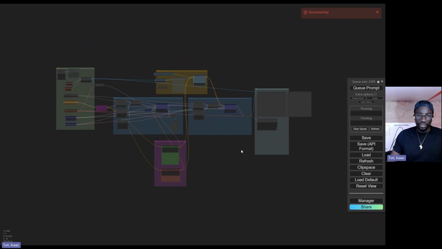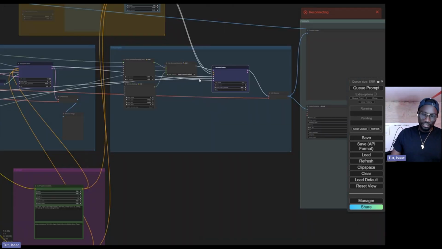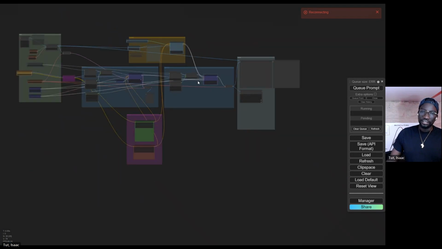So that is AnimateDiff. This looks like a mess. And the way that I'm going to start out is basically explaining the very simple things that we were just looking at previously so that we have a pretty good place to start, right? We're going to start with, well, what were the nodes that were in the default workflow? One thing you should know is that part of the reason why it looks so messy or looks like a lot is because we're breaking things down into smaller components so that we have more control.